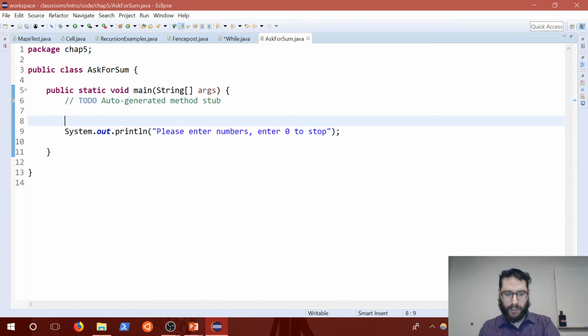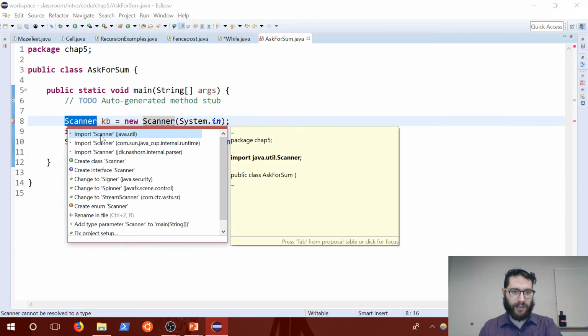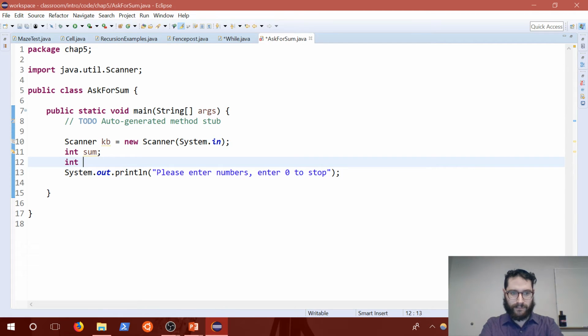Let's see. We'll need a Scanner kb equal to a new Scanner. So we're going to create a new Scanner object to read from System.in so we can read the user's input. We're going to need an int sum to go through this, right? And here the appropriate loop is a while loop. What we're going to do is have some int input equal to some value.